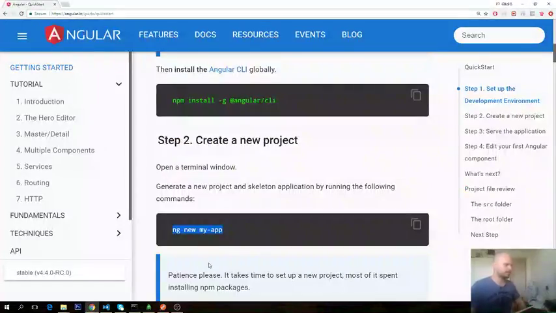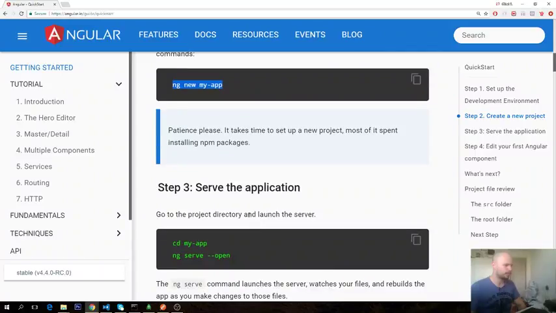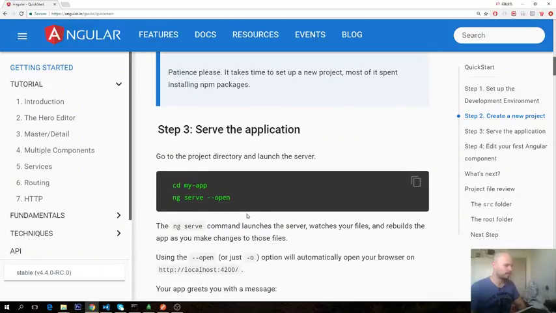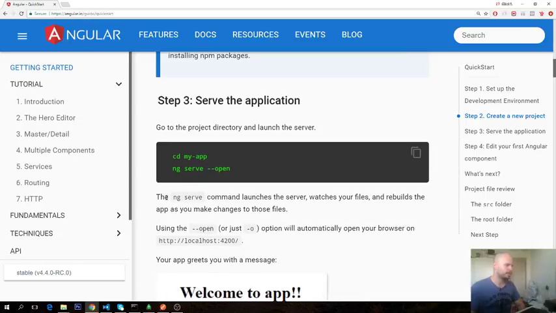Let's see what's going on here. All right, so basically it's creating the basic structure of the application. Then we can say ng serve. We will be opening the application.